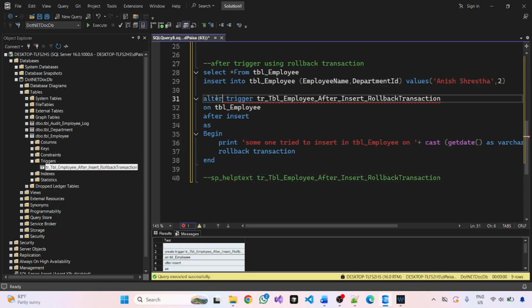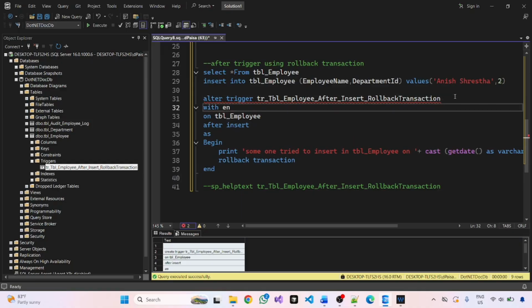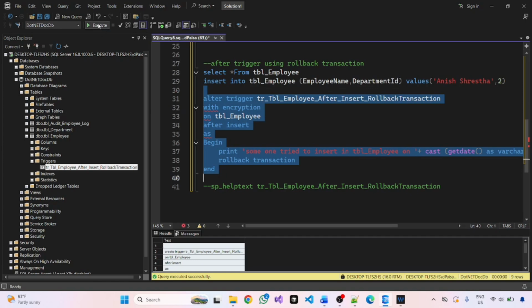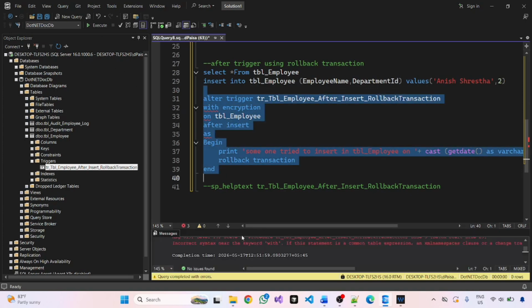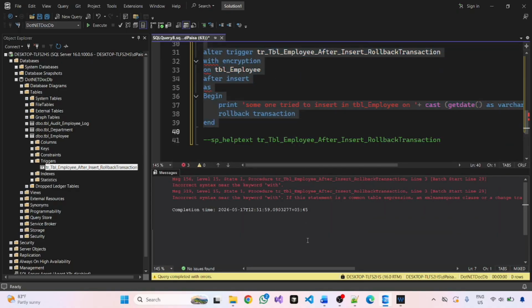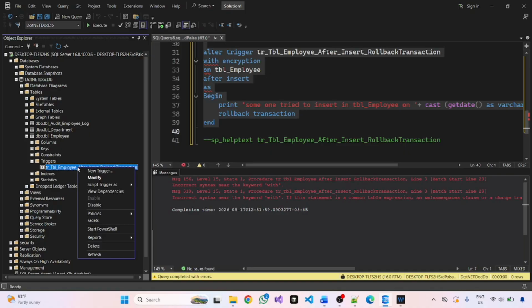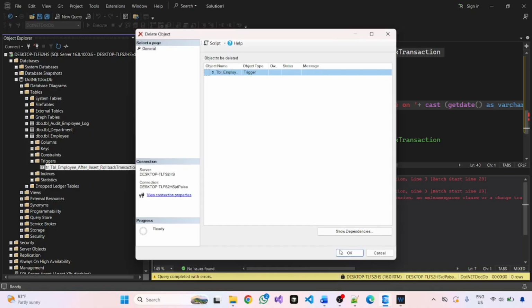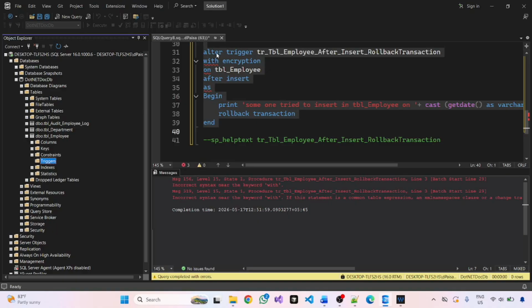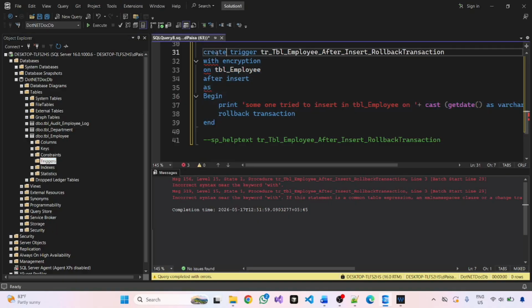Just alter this with encryption. Okay. Just delete. Create.